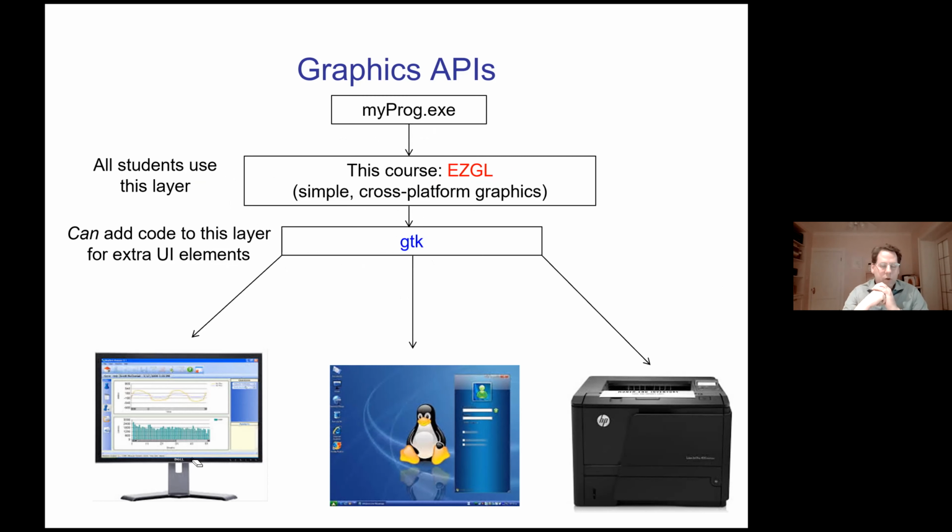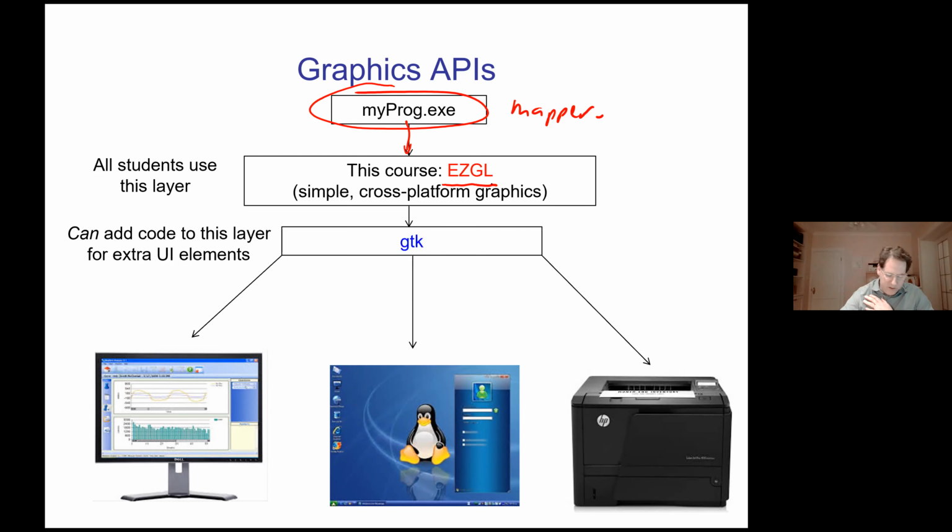So what are you going to do in this course? You're going to write some program. It'll actually be called Mapper for you, not my program, but this is the program you write. It is going to talk to this graphics API. And in this course, we give you an easy to use graphics API called EZGL, which we wrote for this course and not for some other purposes. It's used for some other things too. It's pretty easy to use, handles a lot of the setup and tear down and makes things easier for you. That graphics is often layered, and this is a layer.